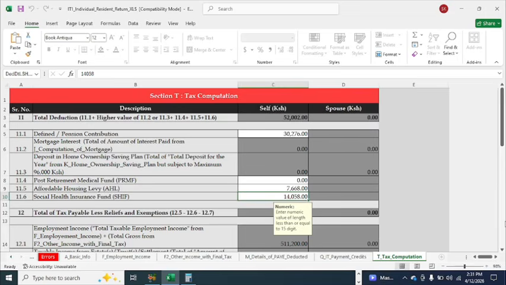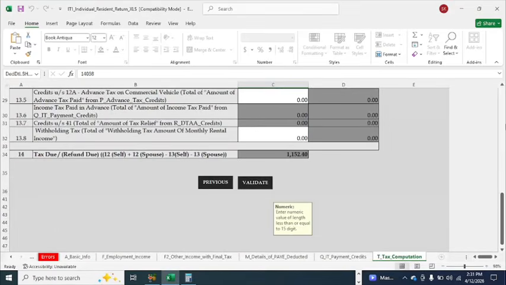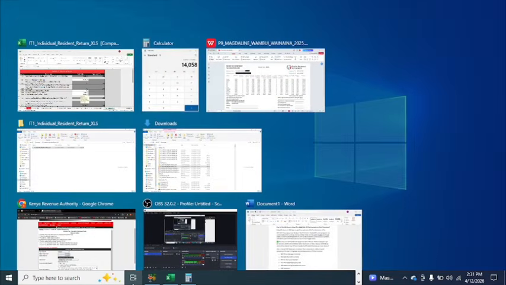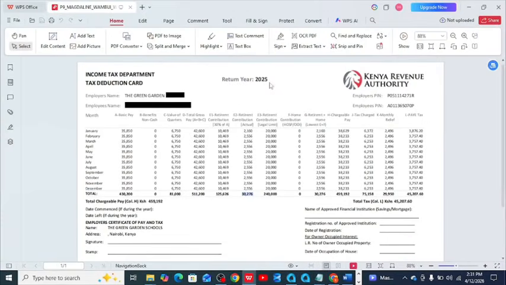But if you remember, or if you recall, I had an issue somewhere. Do you remember that I was accorded a relief of, let me get back into the PIN form, so that you understand what I'm saying. So this is the gross income which I'm subjecting to 1.5% affordable housing levy and 2.75% SHIF amount from the gross pay.